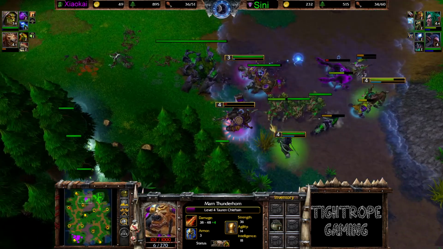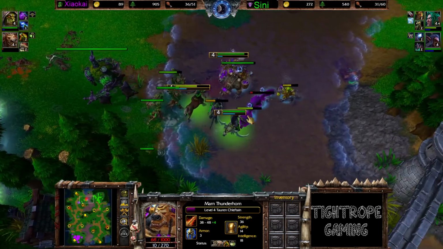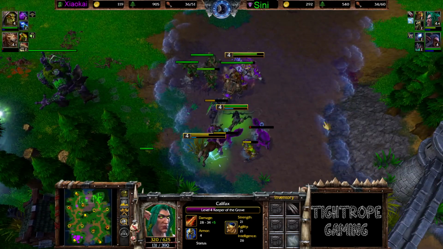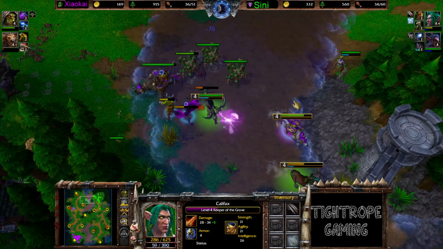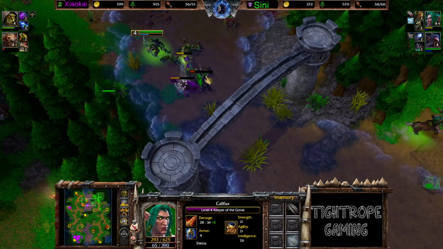Now the Tauren Chieftain in some trouble. Speed scrolling out to safety here. And managing to get around that corner. Next up, Keeper taking some focus fire. Able to run out to safety for the moment.